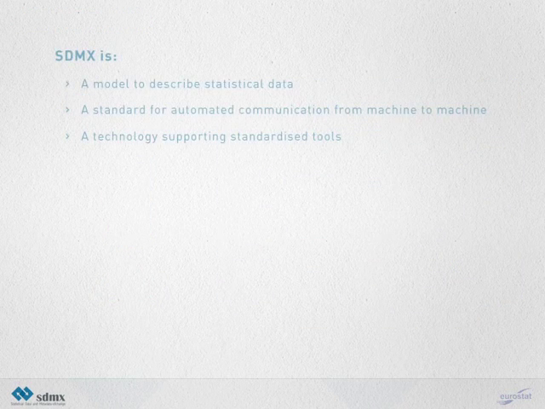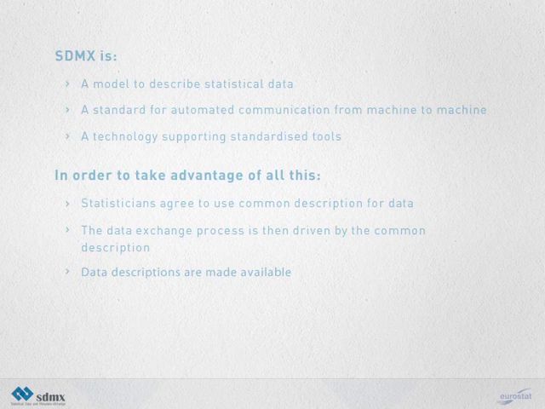So, SDMX is a logical model to describe statistical data, which also provides guidelines on how to structure the content. A standard for automated communication from machine to machine. A technology supporting standardized IT and methodological tools that can be used by all involved in the data exchange and processing.